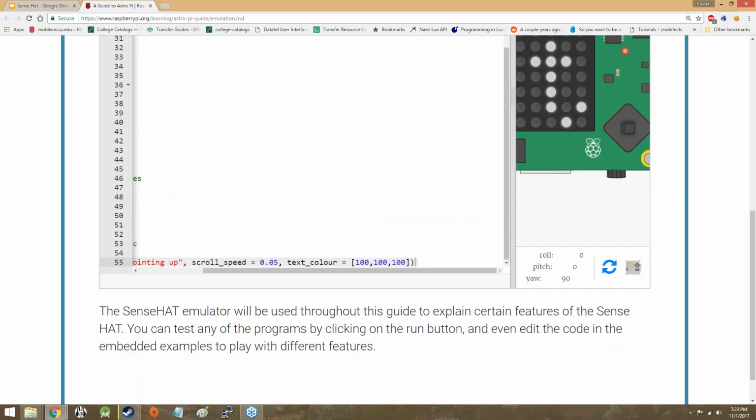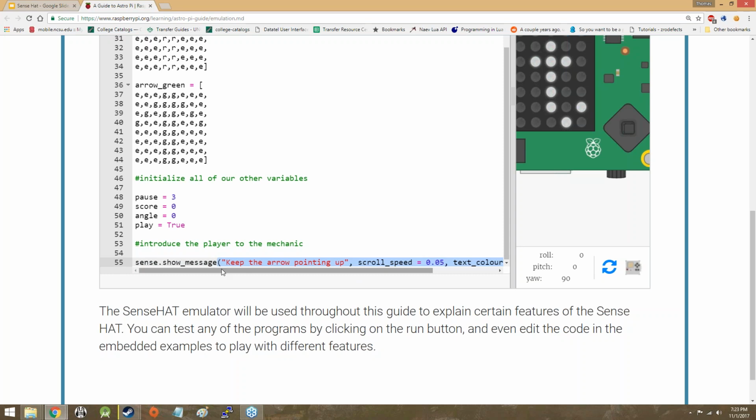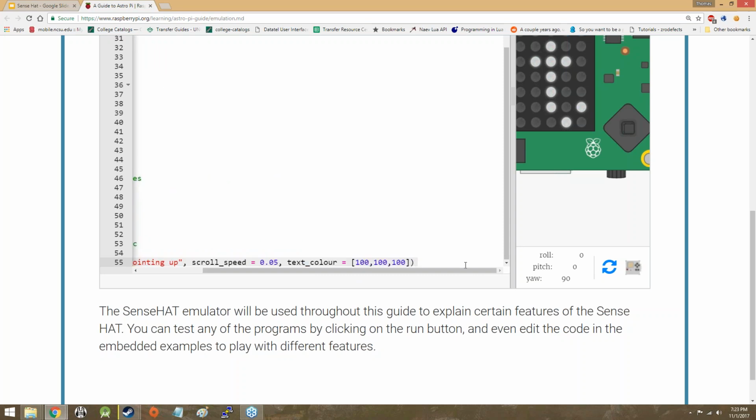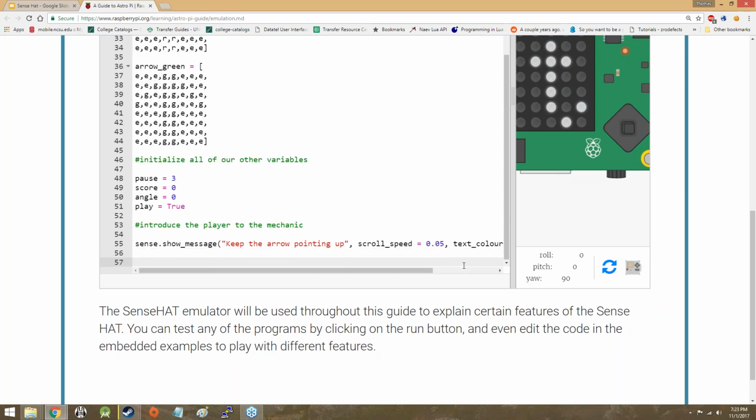If you start using a whole bunch of parentheses, it can be a little more difficult to keep track of. In this case, it's only 2 sets, so it wouldn't be a huge deal. But this allows us to visually separate the brackets that the text color exists in versus the entire show message call.